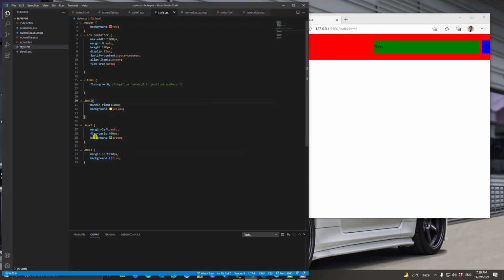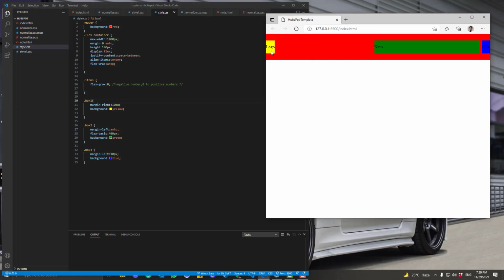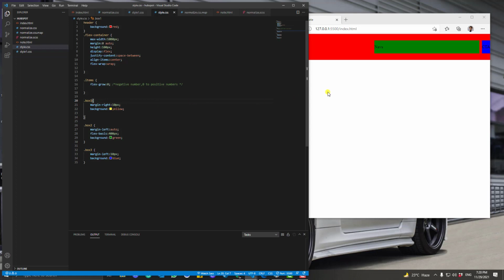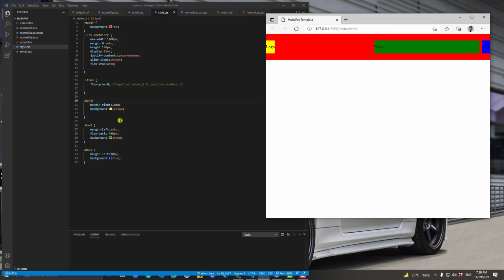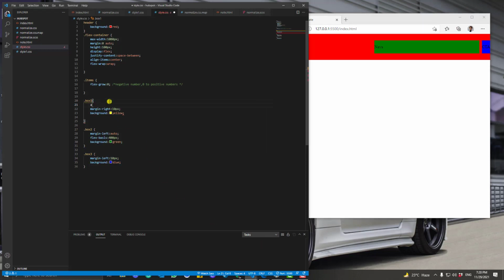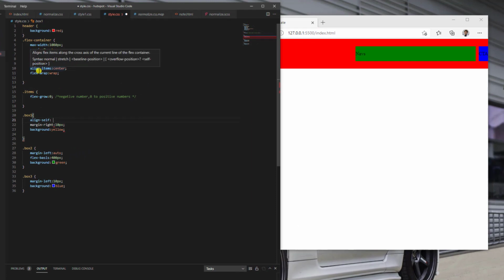I can also add something on the logo, like if you want it to be stretched versus the other boxes. What you can do is set something like align self. Align self is similar to align items, but if you set it on your flex items, it will take priority over your align items.